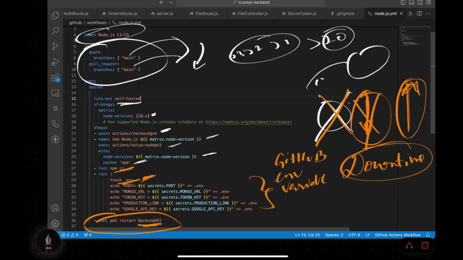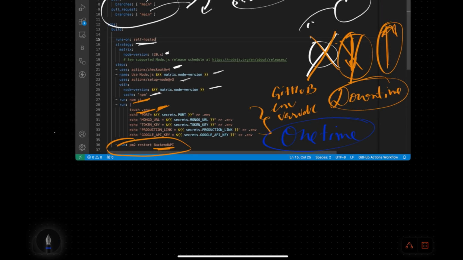Now, if you already have experience with a traditional deployment process, then you can understand how easy it is to integrate a CI/CD pipeline. Because CI/CD is like one-time work. Initially you have to spend a couple of hours to set up the CI/CD pipeline. Once you do this, it's pretty easy to deploy the code, because you just have to commit the code, and boom, in like 2 minutes your code is up and running.